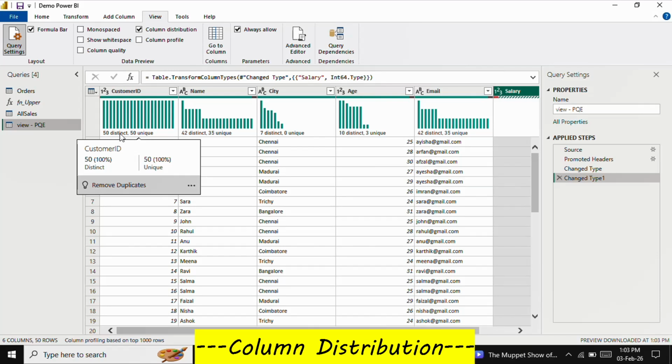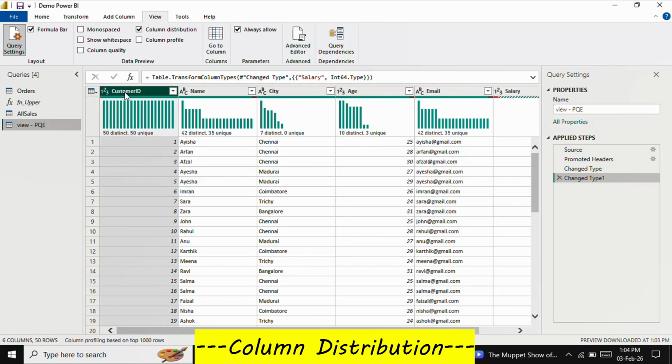What do distinct and unique mean? There is a difference between distinct and unique. Unique means it appears only once. Just imagine, unique means appears only once. In a table we have primary keys, right? They are unique. Each appears only once, so that we can fetch the value easily. So unique means the value appears only once in this particular column. Here, a total of 50 values appear only once. What does distinct mean? Distinct means different. There are a total of 50 different values.